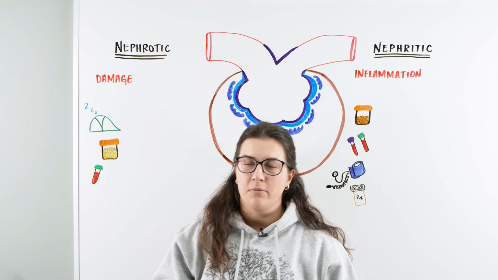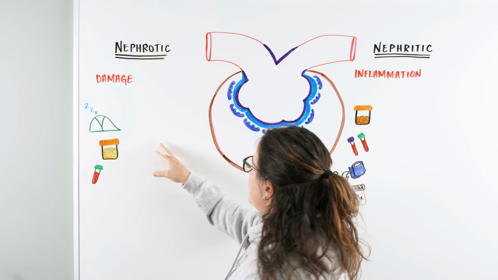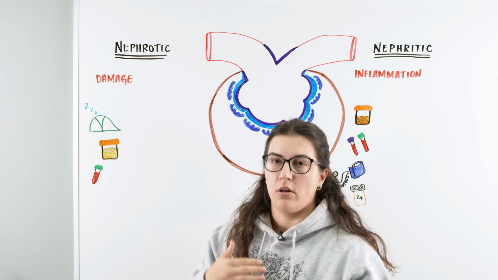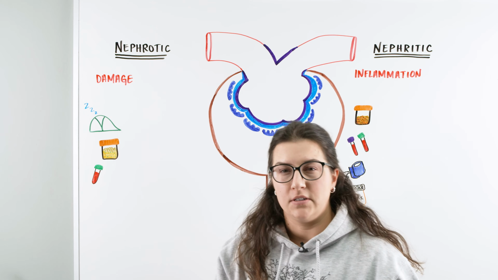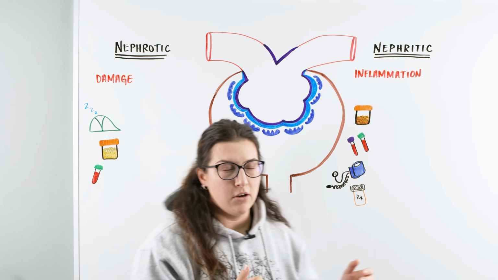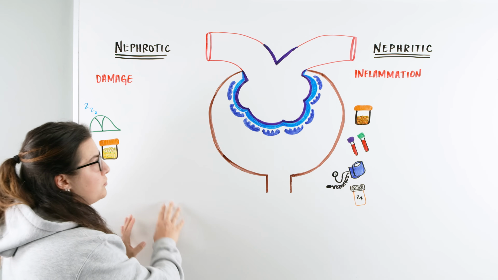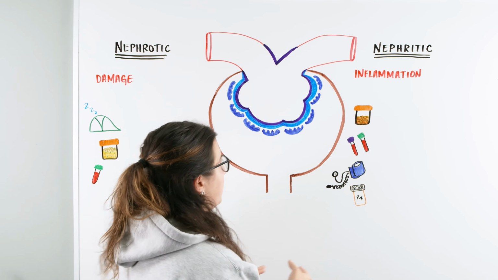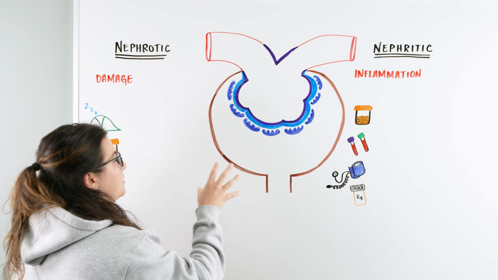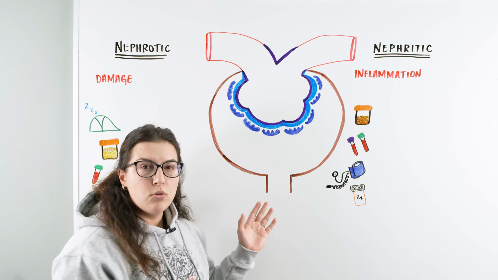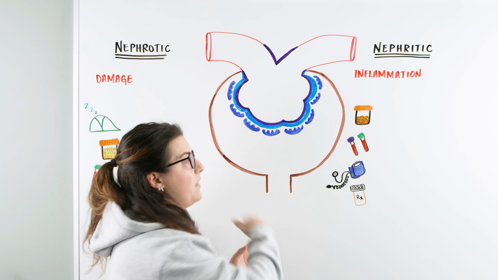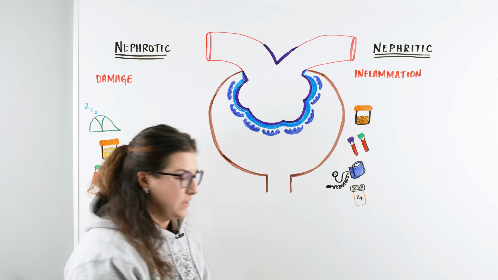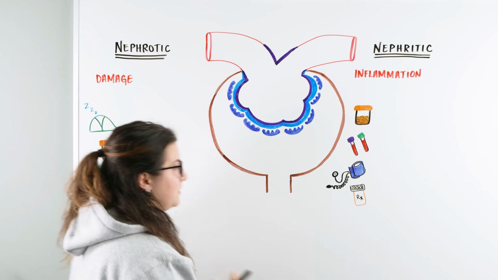And let's get started here talking first about nephrotic. As we go through our renal series, we've been going over what type of structures and what all the functions are, and then we started going into different disease pathways. What we want to talk about here is the difference between a nephrotic syndrome versus a nephritic. We talked a little bit about nephritic when we talked about acute glomerulonephritis, but I want to hit on just this quick video on the review of our filtration membrane and then our barrier, and then how we have nephrotic and nephritic and what's the difference between them. So if you're getting ready for a test or the NCLEX and you need a quick refresher, then this is the video for you.